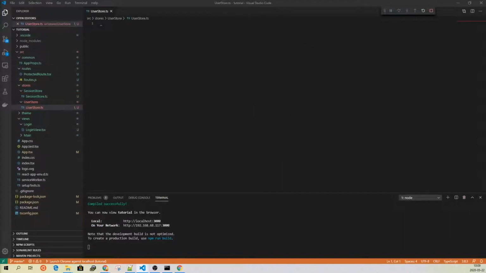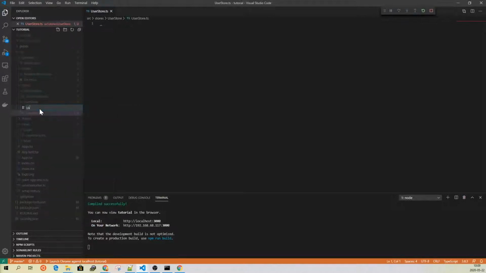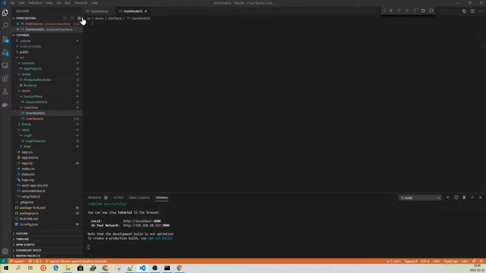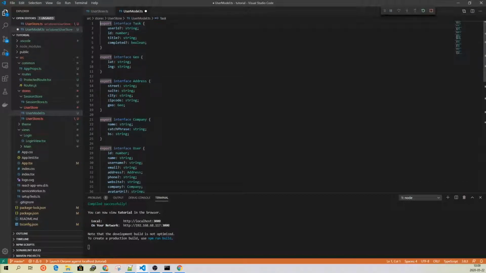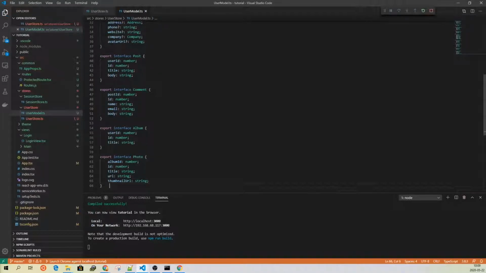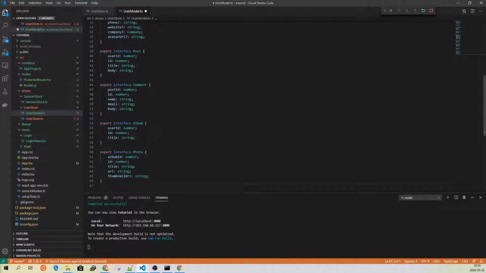But we are using a lot of different data here, and we also would like to have models for them. So what we will first do is create a model.ts, where we will add all the interfaces for the different objects. Of course, we want to have this typed. So this is just the typing of the interfaces of this free API, so we can have interfaces for all the objects that are there.